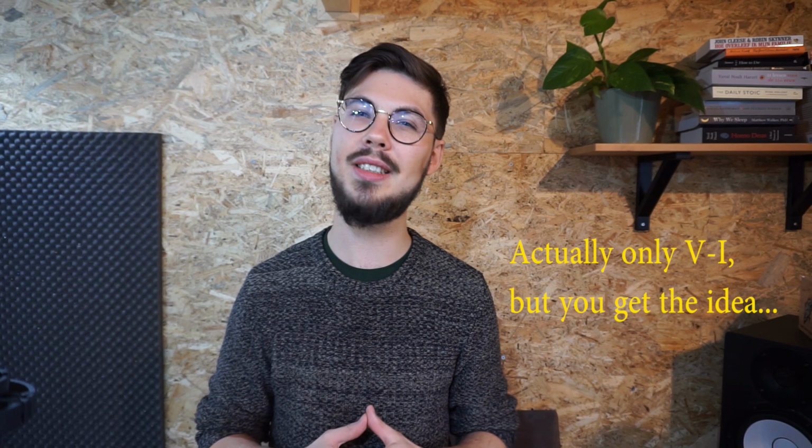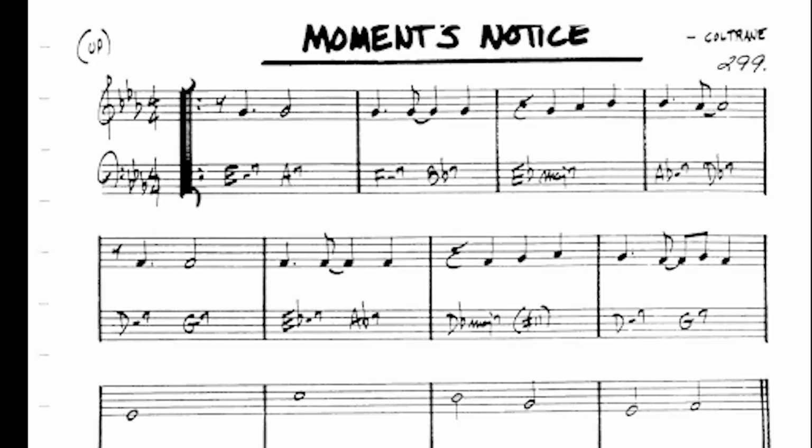So let's take a look at the voicing he uses in his solo. First, there was tension resolution in B flat being the tonic, and now we actually do a kind of 2-5-1 to B major, a half step higher, which is kind of the Coltrane "Moments Notice" trick.